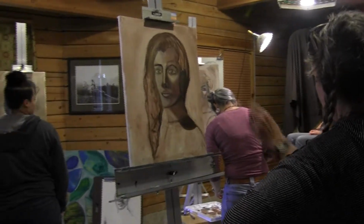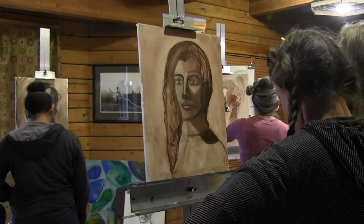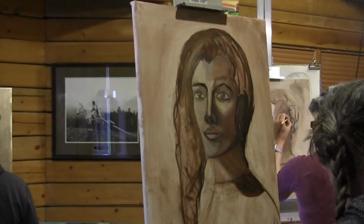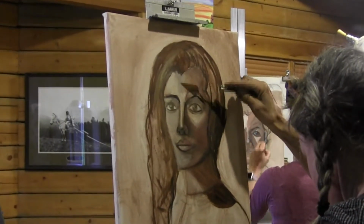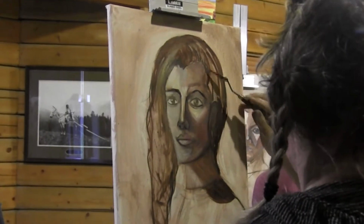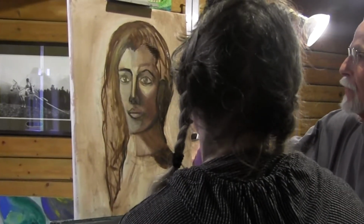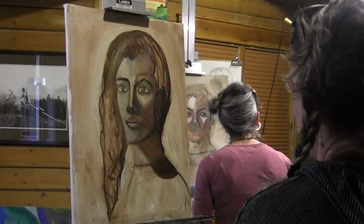Let's fix some of that. See, now here you've got a cool and more of a halftone, and it's actually lighter than that. See this shadow side and the halftone, if I squint down, these things blend together. That's saying that they're almost the same value. So if this is your shadow here, you've got to make that a tiny bit lighter and a tiny bit warmer.